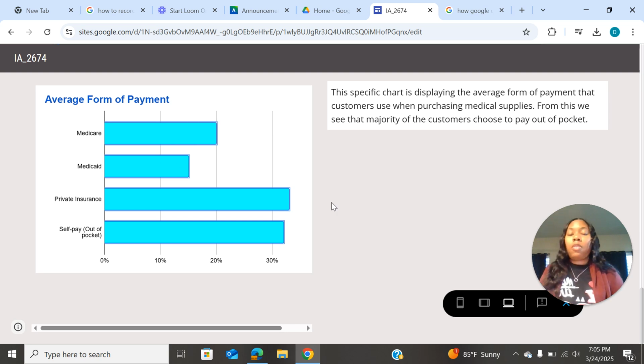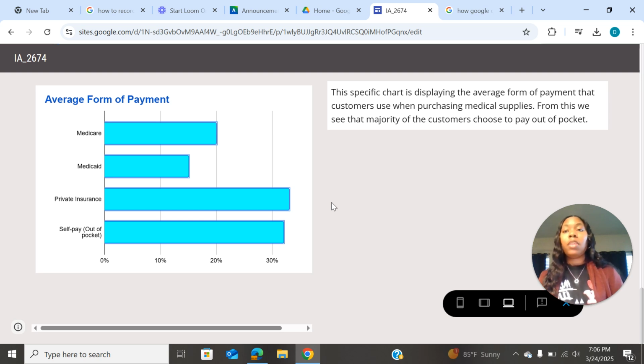This also is just another trend that's showing how the average form of payment is beneficial in analyzing your data when it comes to having a business, or when businesses want to go back to the drawing board to see, okay, what can we do different? With all of these coming together, we really see the key importance of having charts to help guide or drive data for a business, how these businesses can help identify the trends and what steps may need to be taken for better outcomes in the future of that business.